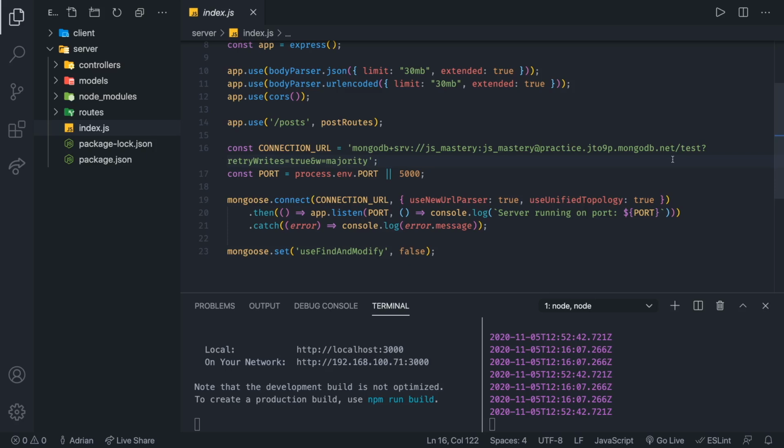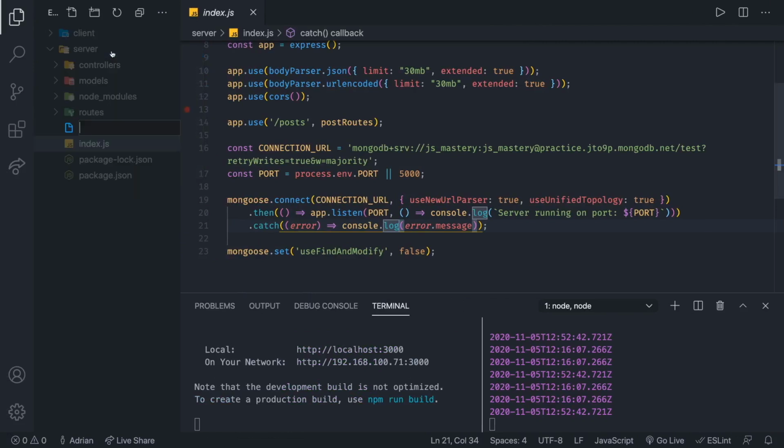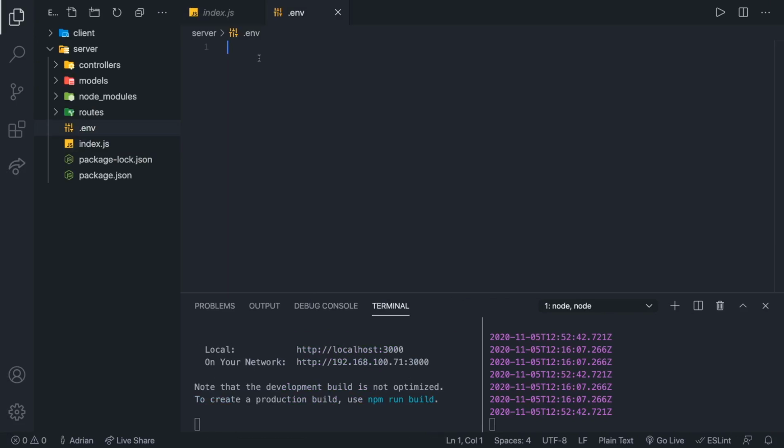You shouldn't be posting your project on GitHub like this. This needs to be stored somewhere where other people cannot have access to your passwords or secret API keys. So how can we fix that? The only thing we have to do is create one new file in our server.js, and that is going to be called .env. env stands for environmental variables, and these are files that are only going to be accessible here on your PC. These are not going to be posted on GitHub.